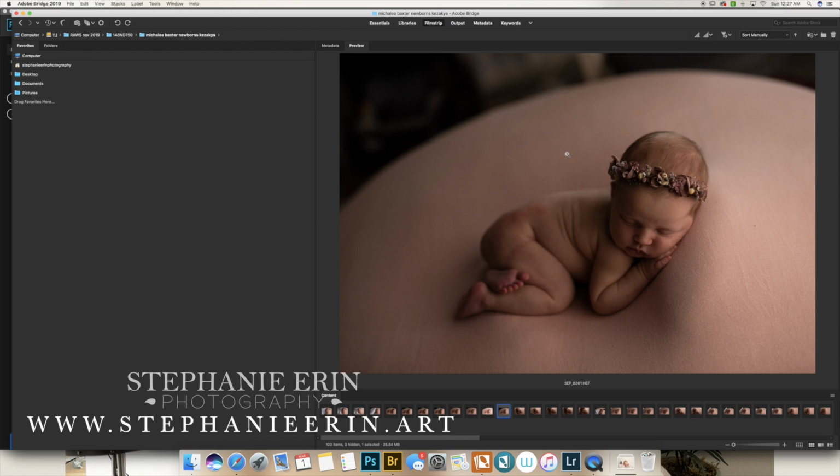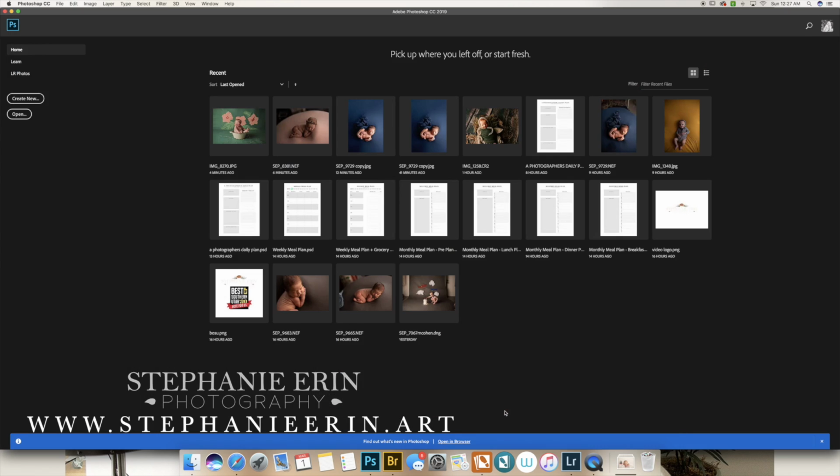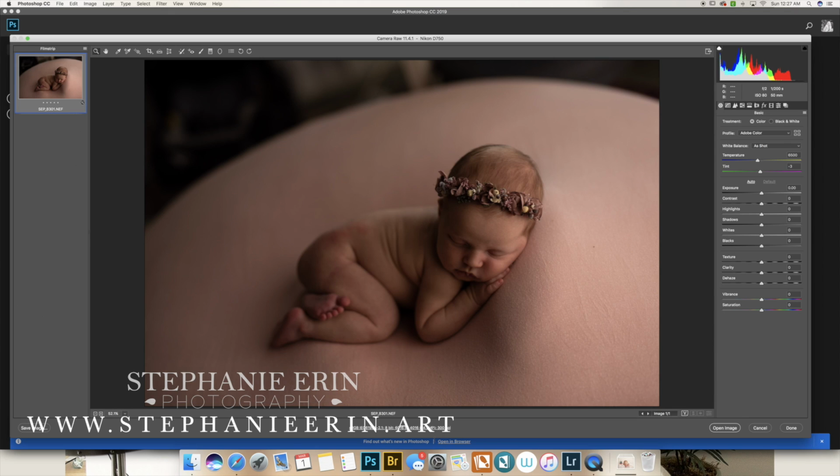Okay, so let's go ahead and begin. This is just an image from last year, actually, and I am going to show you my process of opening an image and editing it. I know a lot of you know that I don't use Lightroom. I have Lightroom Classic on my computer just to teach from, but I don't ever really use it. Anyways, I open up Bridge and pull up the images that I want. I rate them, I cull right in here, and then I will open it into ACR.